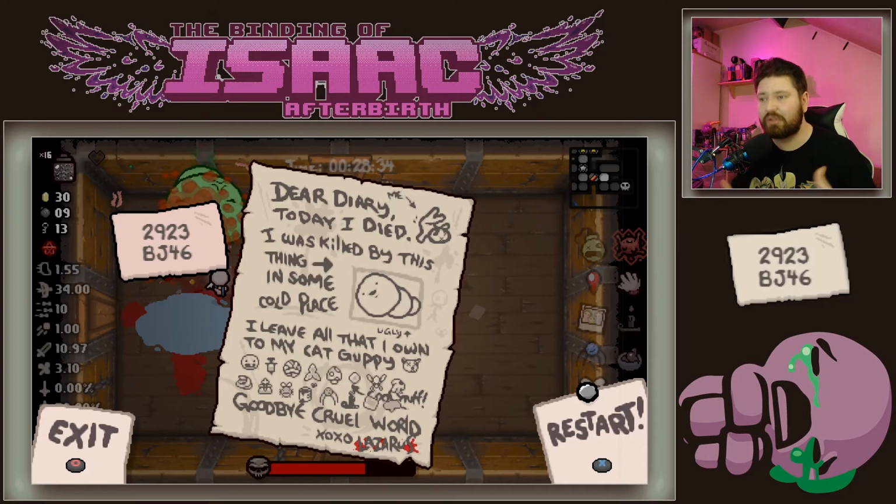That seed today, 2923BJ46, was such a good seed. Played carefully, you'd be absolutely fine. I took a lot of damage when we got to It Lives floor. Those big chunky eyes, I always take damage on. Always, always, unless I've got Flight, Spectral Tears, or Brimstone, or something like that. So we took a lot of damage on that floor, which didn't help. And then we respawned as Lazarus earlier than I was anticipating, I'll be honest. But that is an amazing seed that could easily be done. So, no worries.